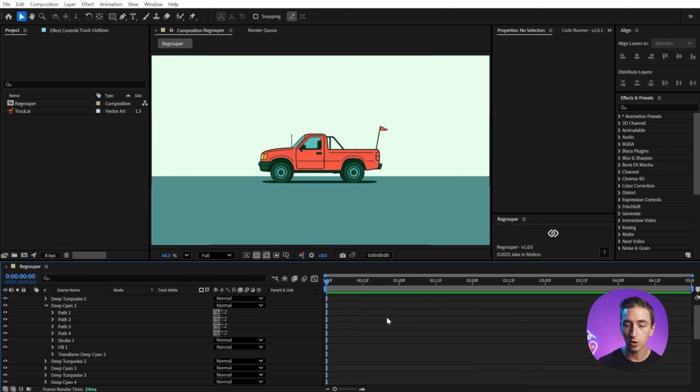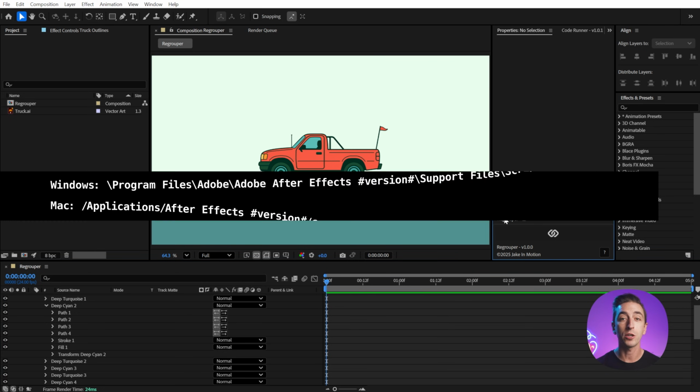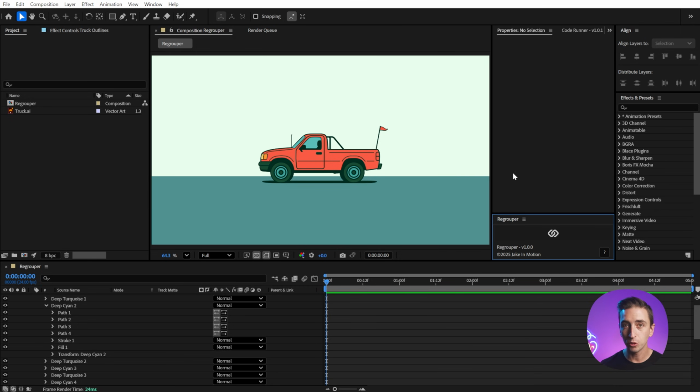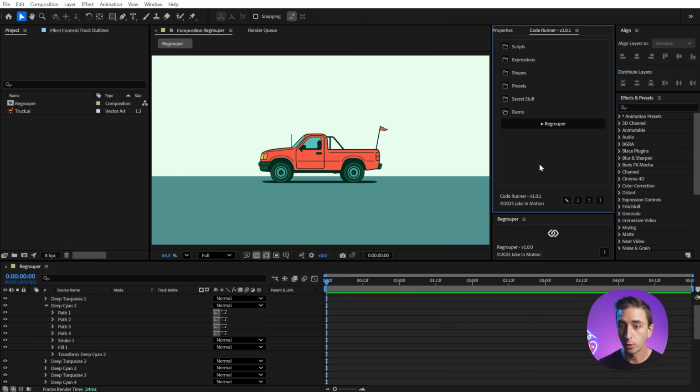Now you can install this in a few different ways. If you want it as a script UI panel like I have it, you're gonna need to put it in the script UI panels folder for your version of After Effects. You'll just need to restart After Effects and then you can find it in the window menu. And there are installation instructions on the product page if you've never installed a script to After Effects before. But you can also run this through another tool like CodeRunner, which is a free script launcher that I've created. You can assign it to a button and click it to just pop open this panel so that you can access those two different actions at any point.